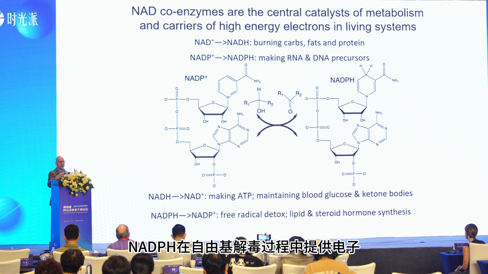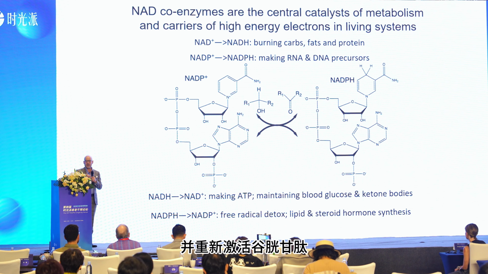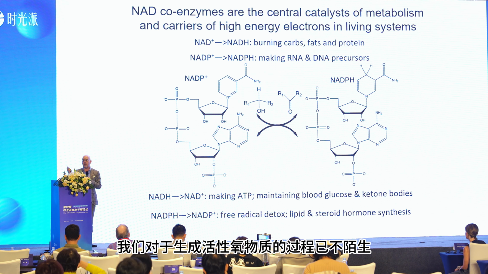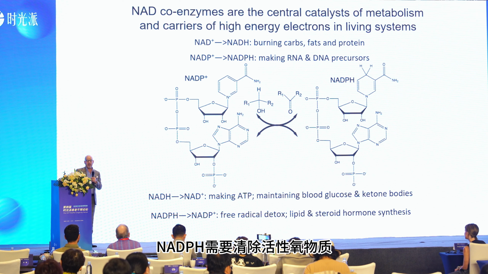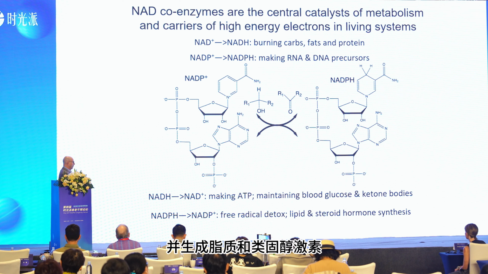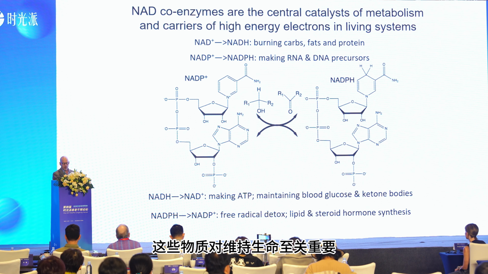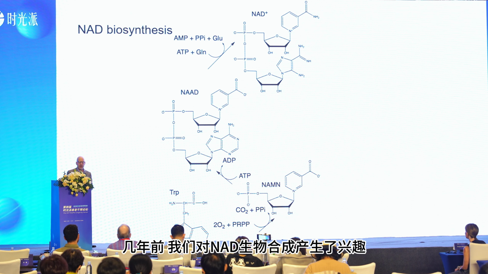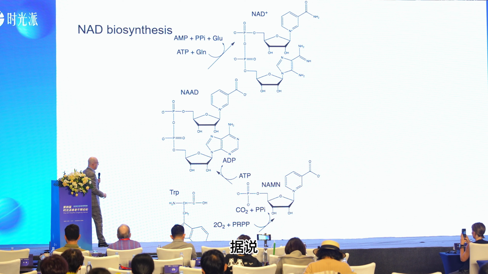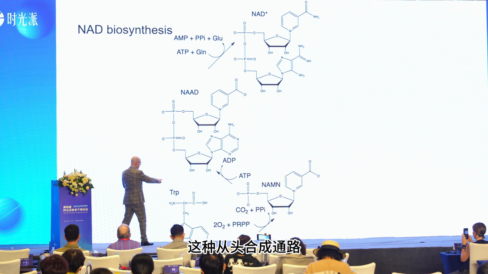And NADPH donates the electrons in the detoxification of free radical species, so in reactivating glutathione. We heard a lot about ROS generation, but you might not have realized that NADPH is required to detoxify ROS, as well as to make lipids and steroid hormones that are so important for life. And so we got interested in NAD biosynthesis a number of years ago. It's been said by others that there's something called a de novo pathway.